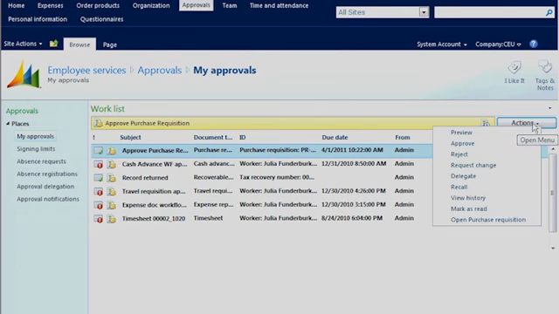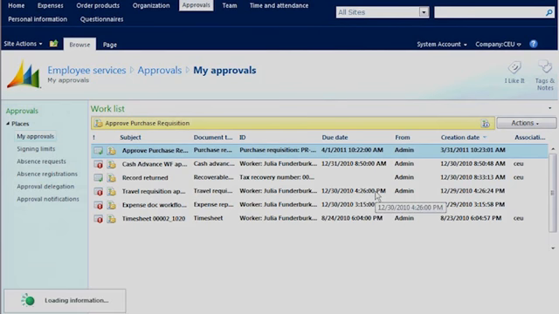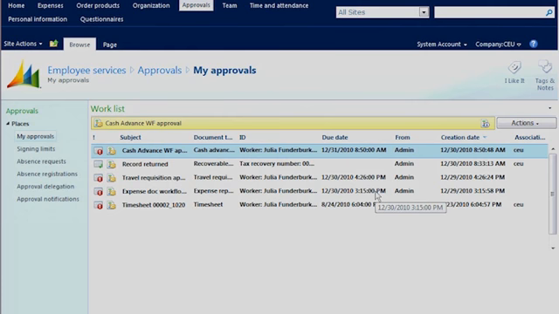I can take an action here to approve that purchase requisition. I will approve it per previous discussion, since I know what my employee is ordering, and I simply click Approve. Now that I've approved that, this will go through the workflow process. It will change to an approved purchase requisition and continue on through the process to become a purchase order. And that will actually be sent to the vendor, and then the supplies or goods and services will be sent to the employee who ordered those items.